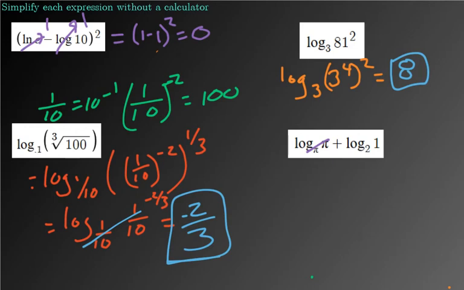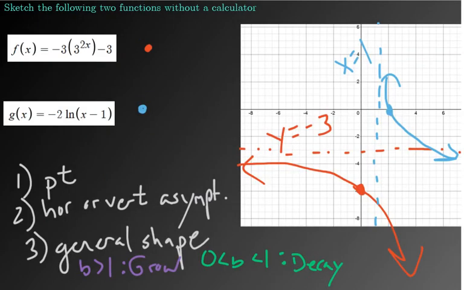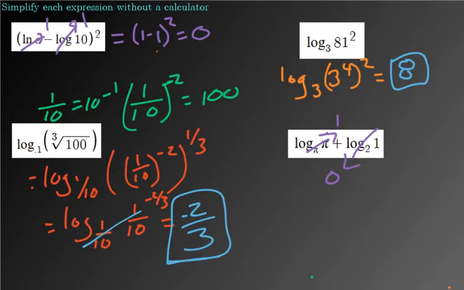We actually did part of this problem already. Last one, we know that's a 1. And then this is another really important property of logs. Anytime you plug in 1, right, you get 0. That's why when we graphed this log, we started at (1, 0). You plug in 1, you get 0. And it's really just because anything to the 0 is 1, and it's the inverse function to an exponential. So if you plug in 1, you should get 0. So that thing right there is literally equal to 1 plus 0, which is 1. And that's it.